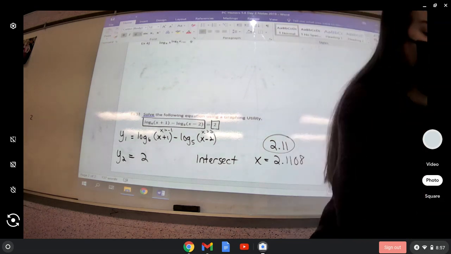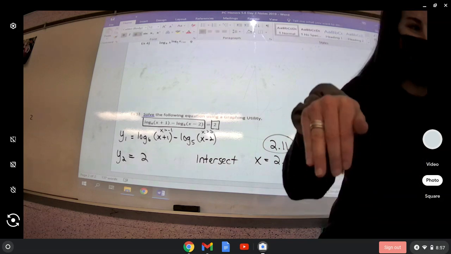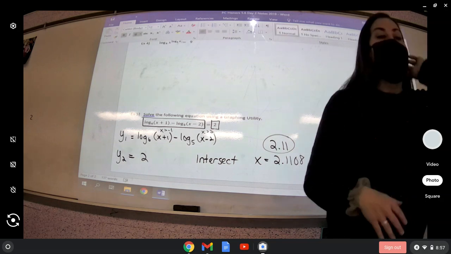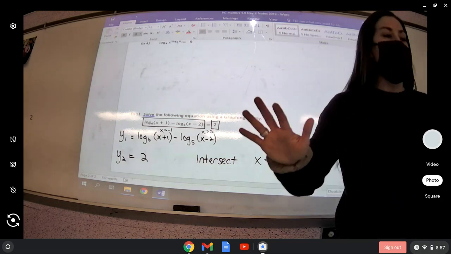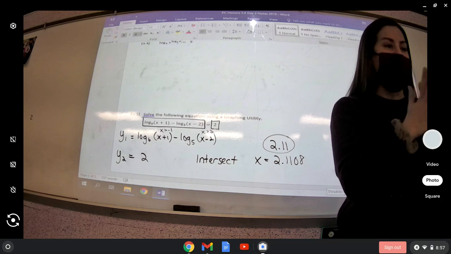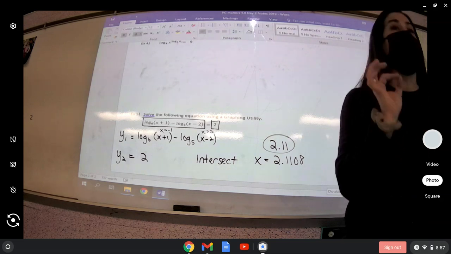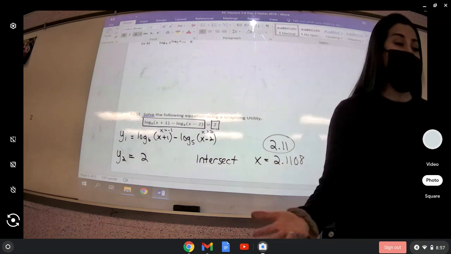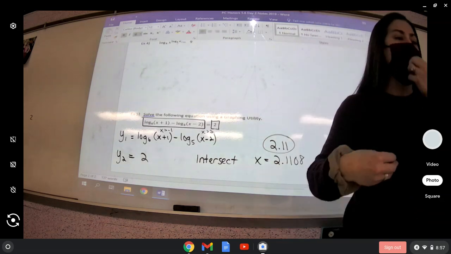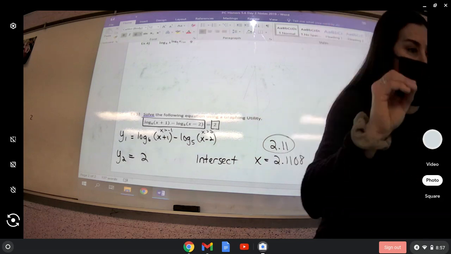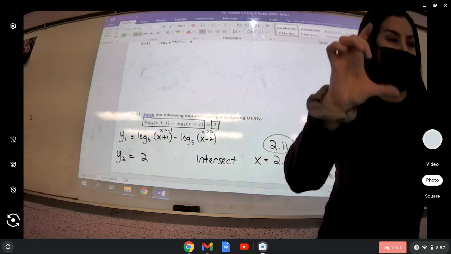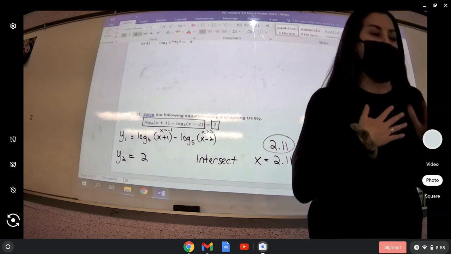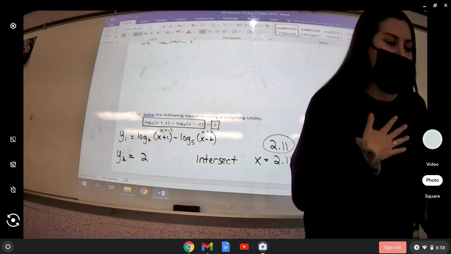Okay. I did put a warm-up question that I didn't do. I'm going to do it and then post a picture of it online. It's just a problem from Friday where you condense the logs back to 1 log, but then the problem is it becomes a quadratic formula problem with E in it. And I don't know if you guys were used to seeing that or not, especially the way they ask you to simplify. So I'm going to put all the work to the warm-up question, and then I'll post it on Google Classroom. So if anybody wants to see that problem worked out, it'll be there, and then you can ask me specifically if you have any questions, okay?